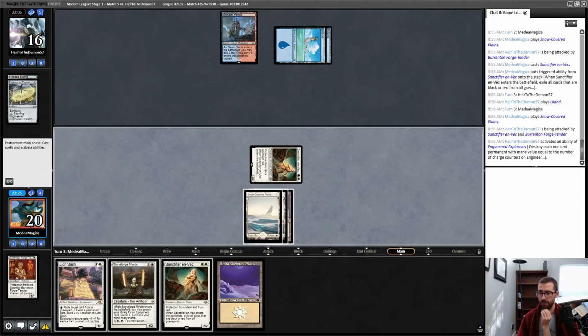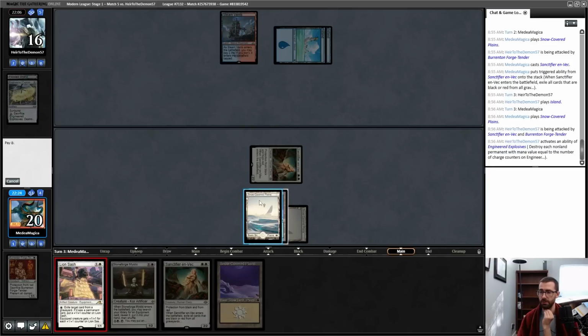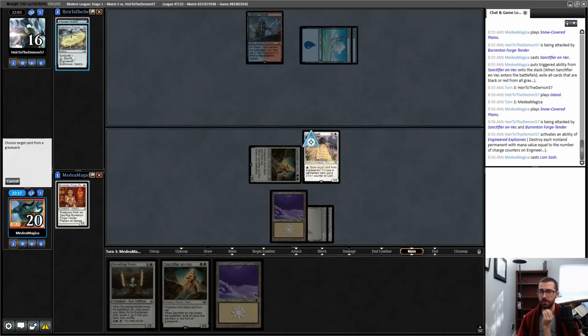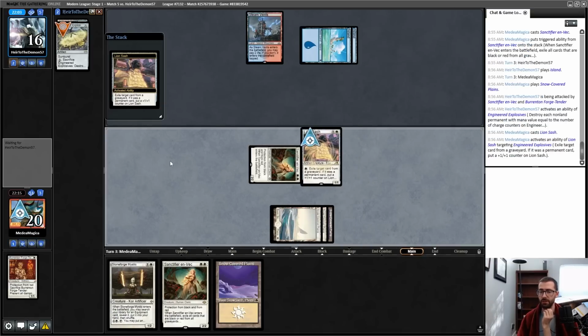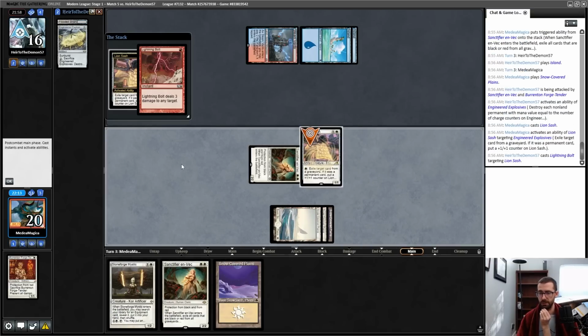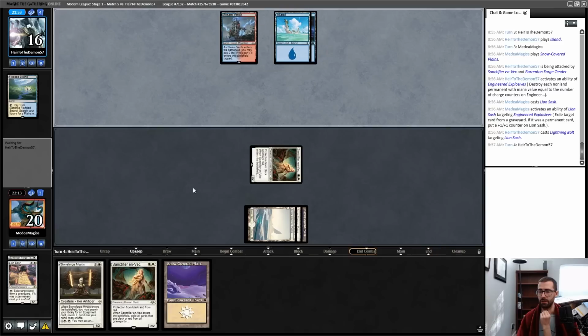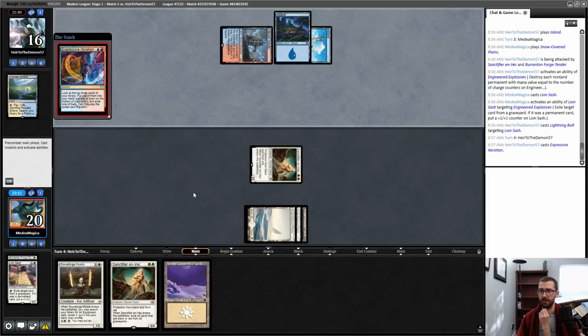I think I'm now interested in Lion Sash, and just immediately eating a card. Okay, great. Again, we're trying to play around Lightning Bolt and get the Stoneforge to actually resolve and carry a game. EE is good here.